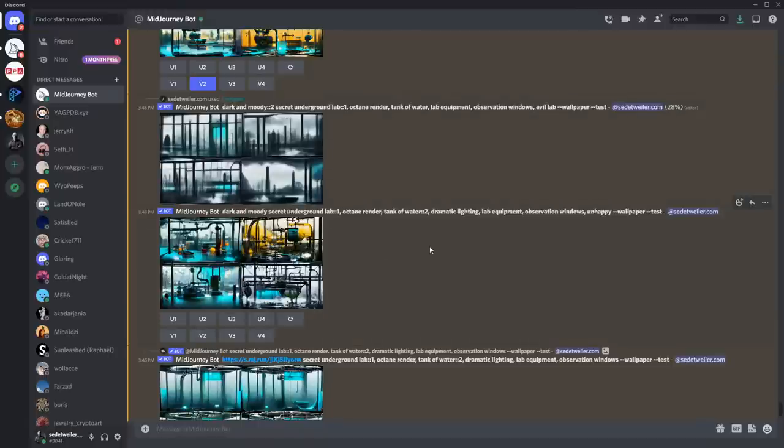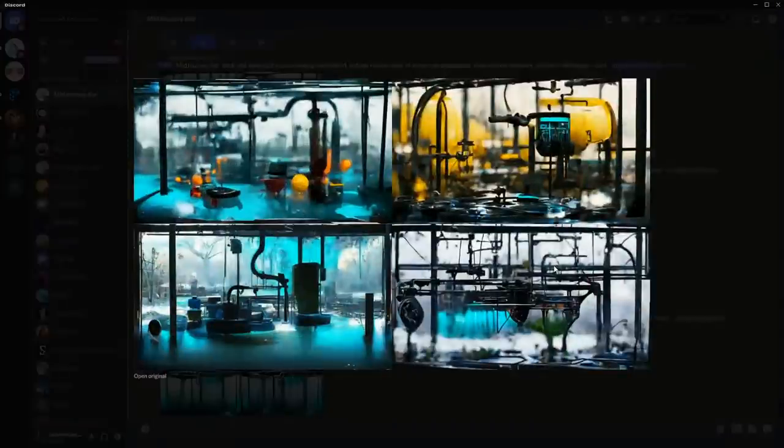Well, we'll let it render out and see what it looks like. This one here turned out... this is actually really interesting. The rest of these are just kind of smashed together bits of things. I really like the attention to detail in the background too, like these little tiny things.